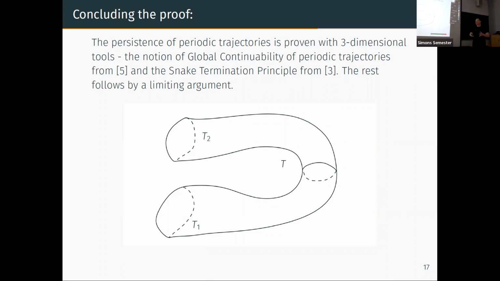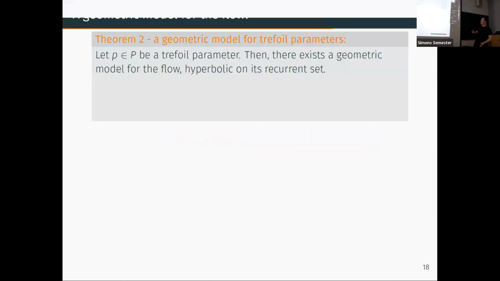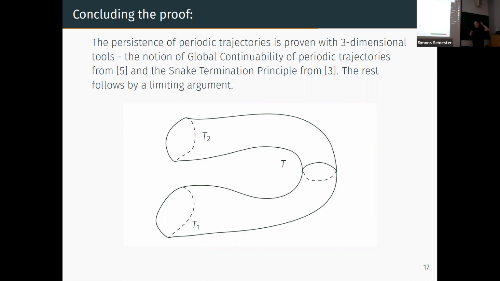The idea goes roughly as follows. By using notions such as the orbit index theory, and in particular the snake termination principle, now it does work. Anyway, by using these ideas, we can prove that not only every periodic trajectory persists when we close up the Hopf bifurcations, but they also cannot collide together. That is, when we blow up the Hopf bifurcations, these two periodic trajectories cannot bifurcate from the same trajectory. Here we have a rough illustration of essentially what can never happen, which in the language of Yorke and Mallet-Paret is two snakes of periodic orbits colliding.